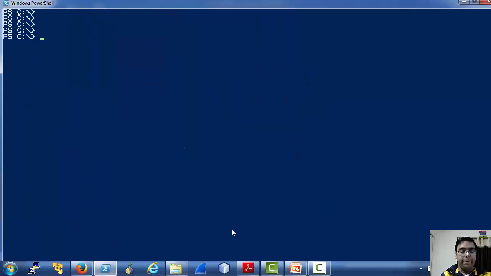Now we can pipe these commandlets for a better view. For example, we can pipe Get-ChildItem to Format-List with asterisk and output it to a file.